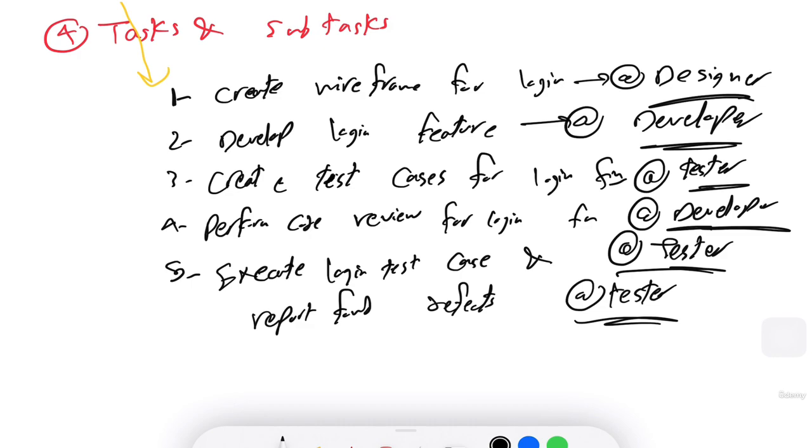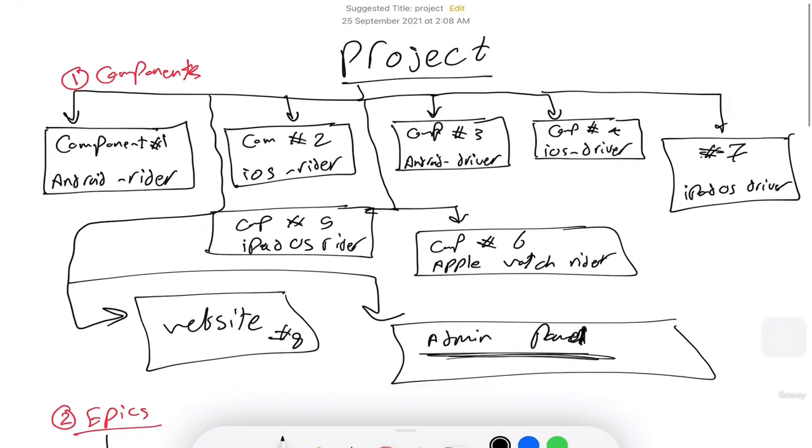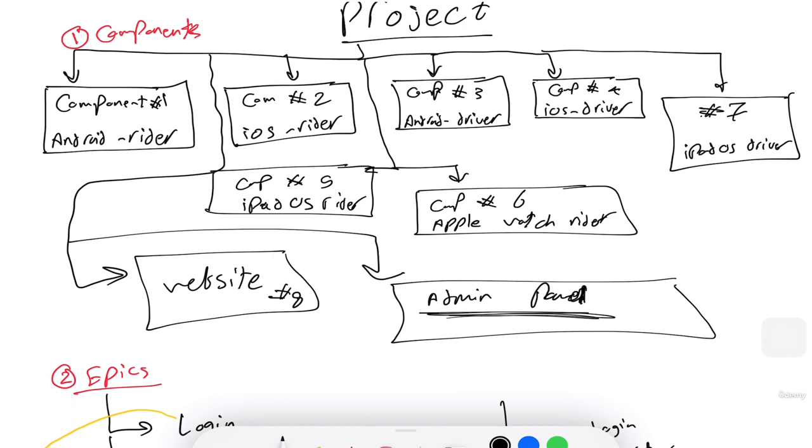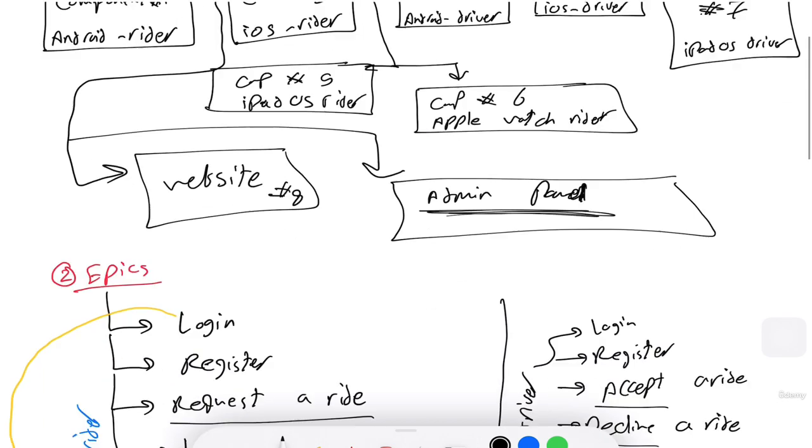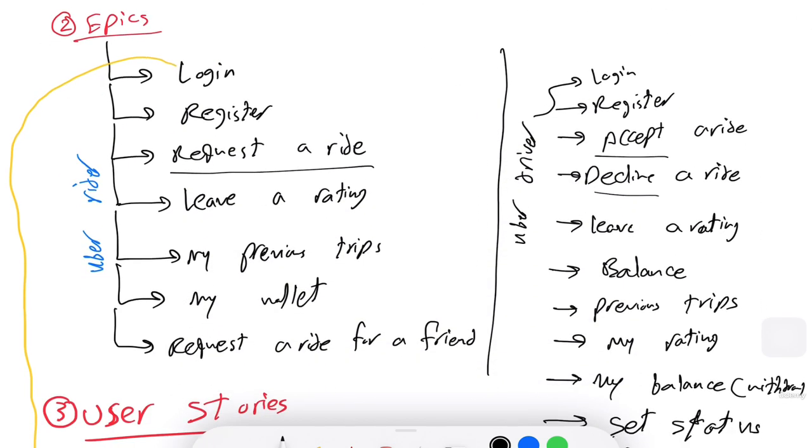So this is the hierarchy of Jira. We have, like we said, first the components, which are the main parts of my project. I divide my project into some components. We can have from 1 component until, for example, 10 components, not more than this number. Epics are main functionalities that will take some time. So if I have a functionality like, for example, about us, I can say, no, this is not an epic, this is a user story.